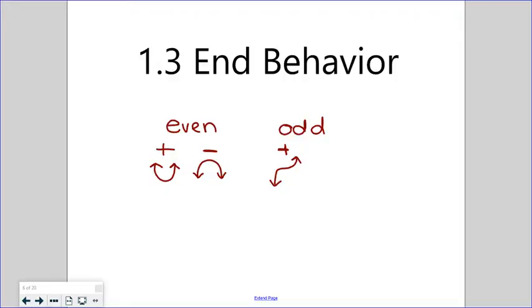If it's odd and it's negative, it's going to reflect that. It's going to decrease as we go to the right, making my left end go up and my right end go down. And those generic ones tell me about all of the end behaviors for anything that falls in those categories. Polynomial with an even, negative, I know what the ends are going to do. Okay? The middle does not matter when we are looking at end behavior. It's all the way on the ends.